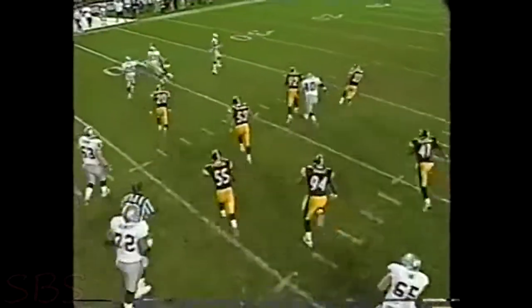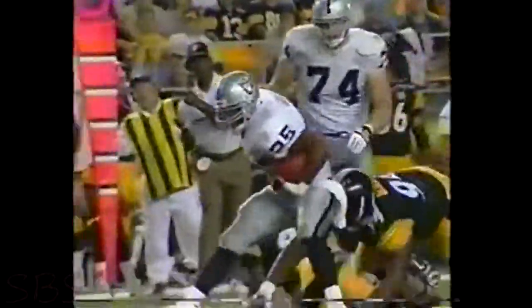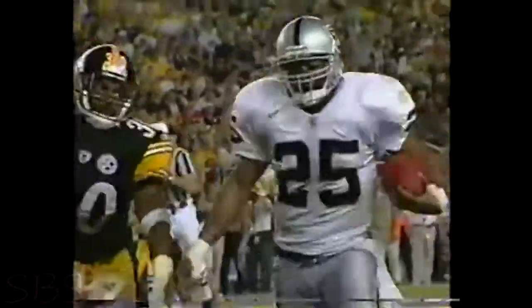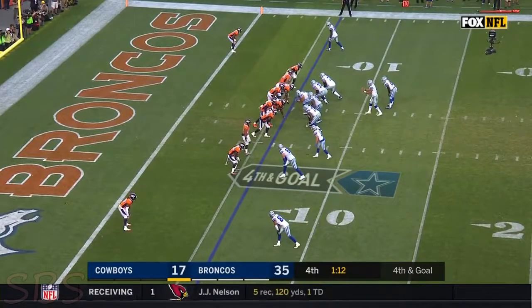Watch this. Right. Another shovel pass. Great call. One juke. You missed me. You missed me. Spinner. Look out. I'm gone. Then he turns on the speed to get outside. Look at that. Look like one of those old 3 stooges. We can't even trip him. What a magnificent run from Charlie Garner and Joe, you're right. Something that they worked on throughout the offseason, and it showed up today.